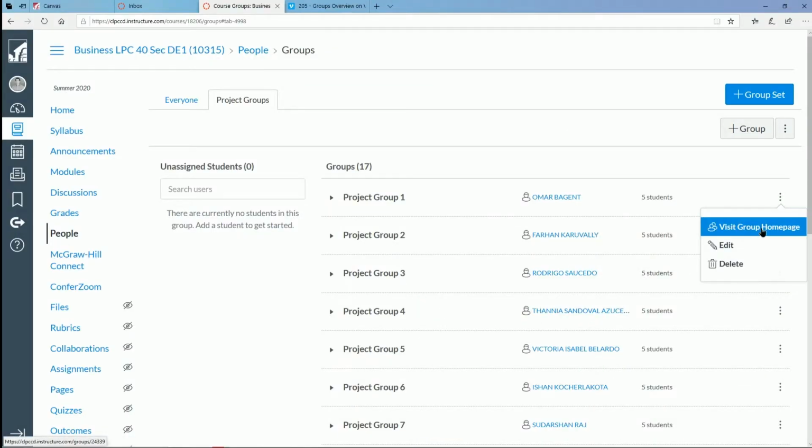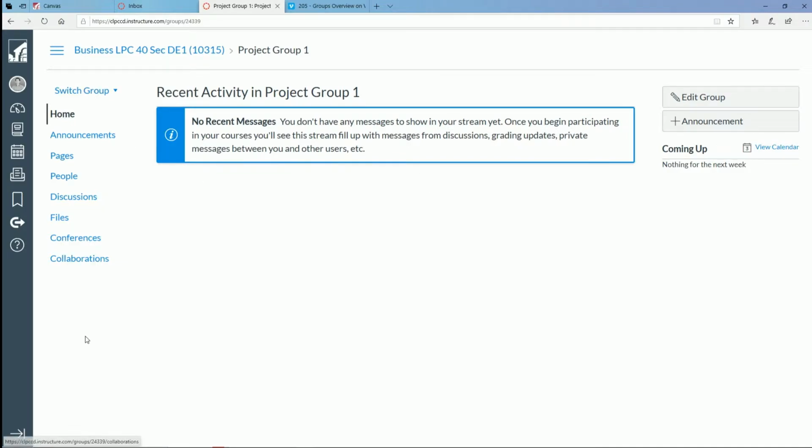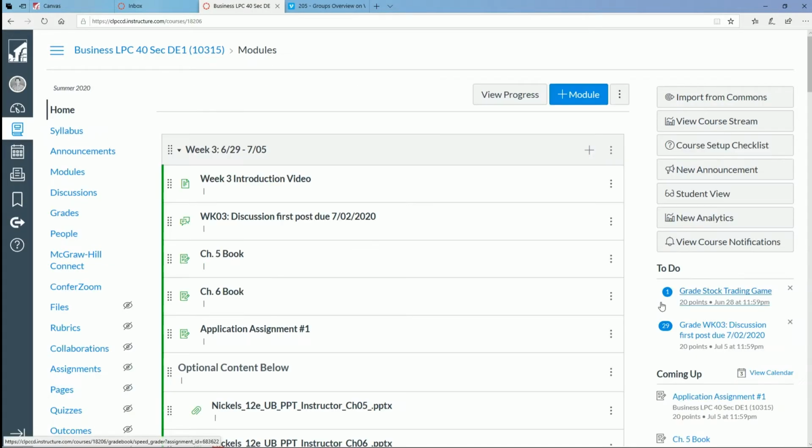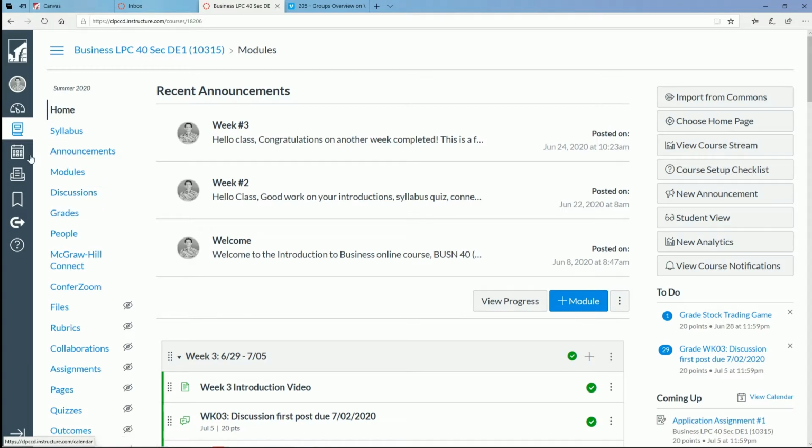So within each group, there is a group homepage, and the group homepage looks just like our normal class. So if it says group up here, that means you're on your group homepage, and this is where you can do discussions and make pages, post announcements, all sorts of things. But this discussion section is unique to your specific group. It's not for the whole class, it's for your specific group. So when you go up here to the course navigation, you actually have to leave and go back to the main course to get back to our general discussion, which is for our entire class. So you see there the difference between the group homepage and the homepage for the main course as well.